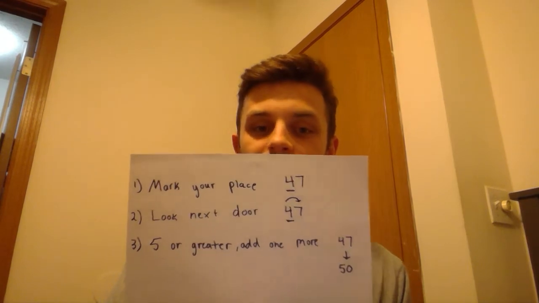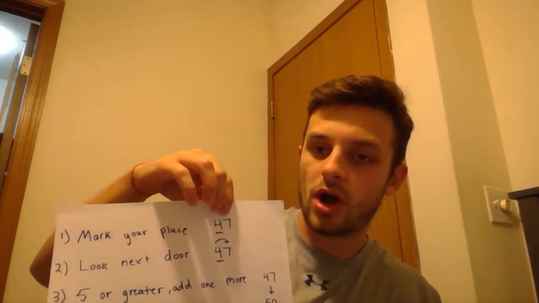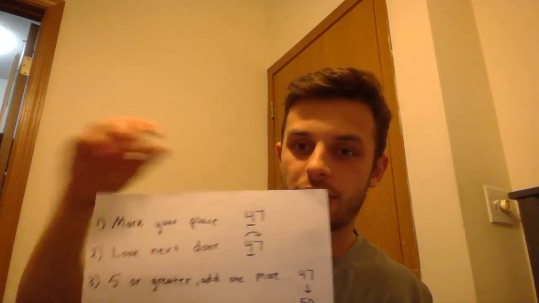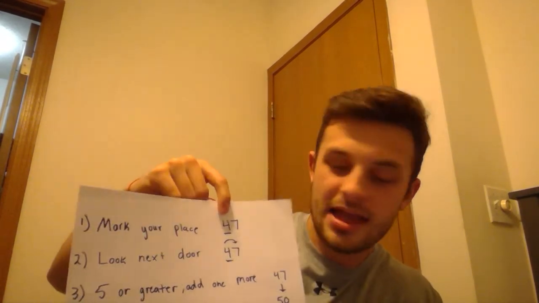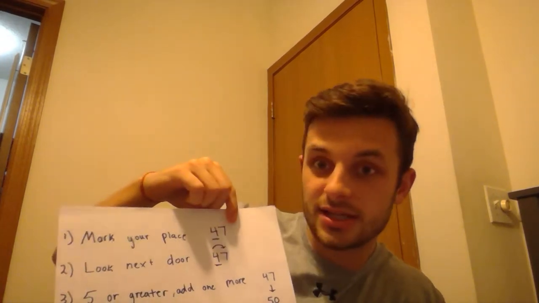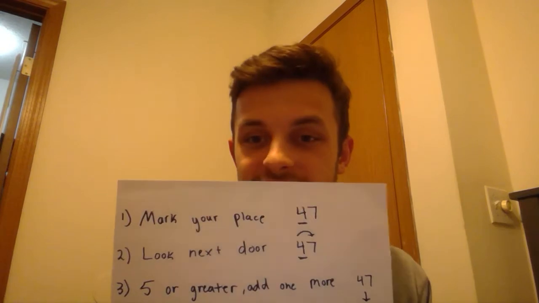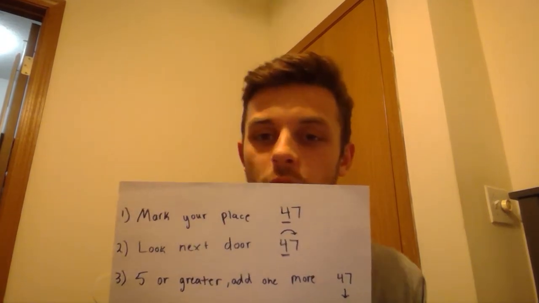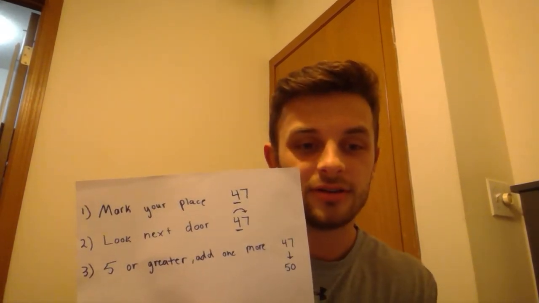So we have 50. What would happen if I scratched out our 7 and turned it to a 3? What would we do? Well, we'd still mark our 4 for the place, right? And then we'd look next door and we'd see a 3, yeah. And is 3 greater than 5? Yes or no? No, yeah. 3 isn't greater than 5. So then we'd stay where we're at. We'd keep our tens place the same at the 4, right? And what do we always make our ones place when we're rounding in the 10 spot? Yep. We make it a 0.